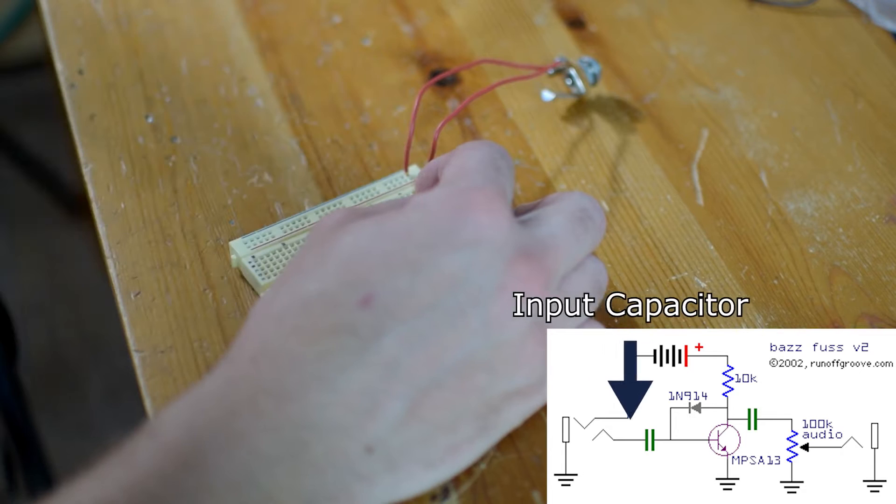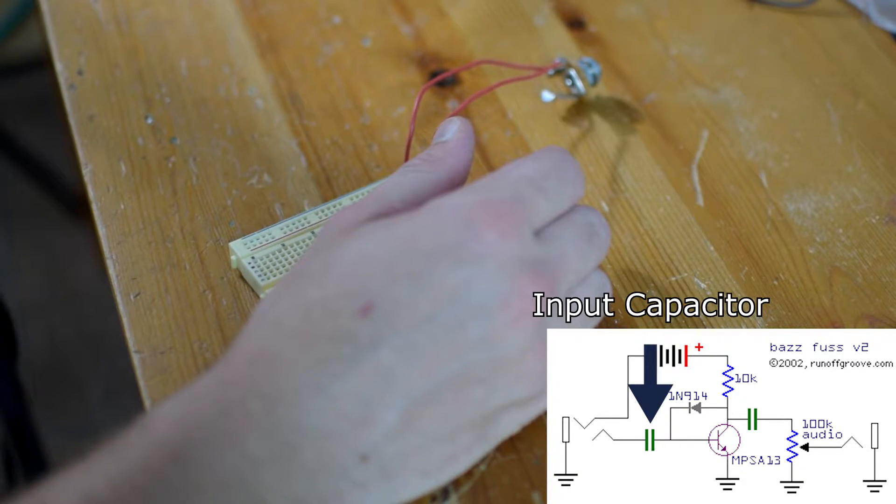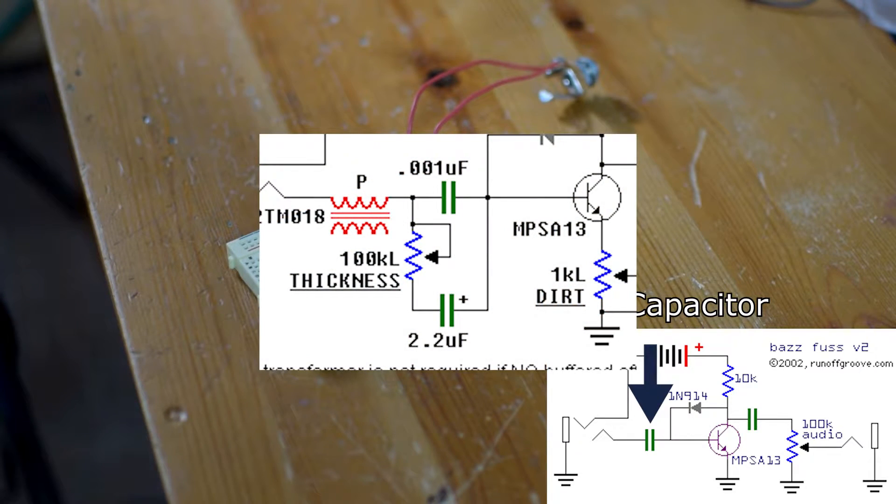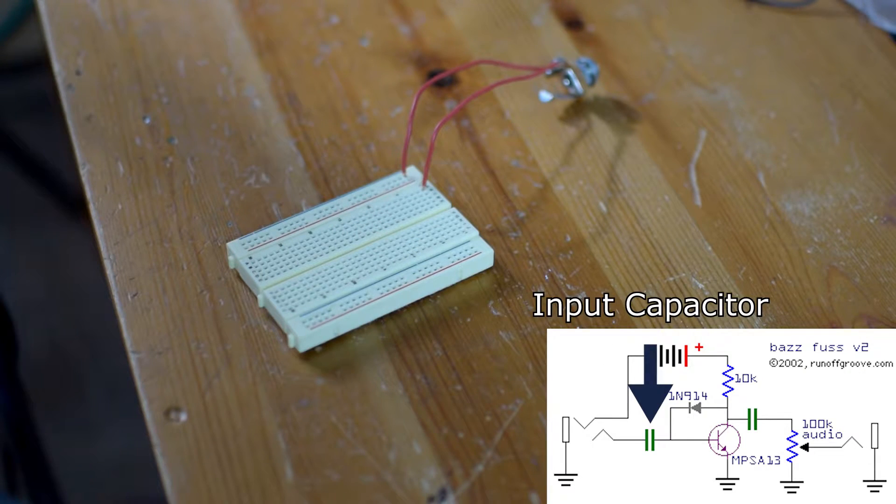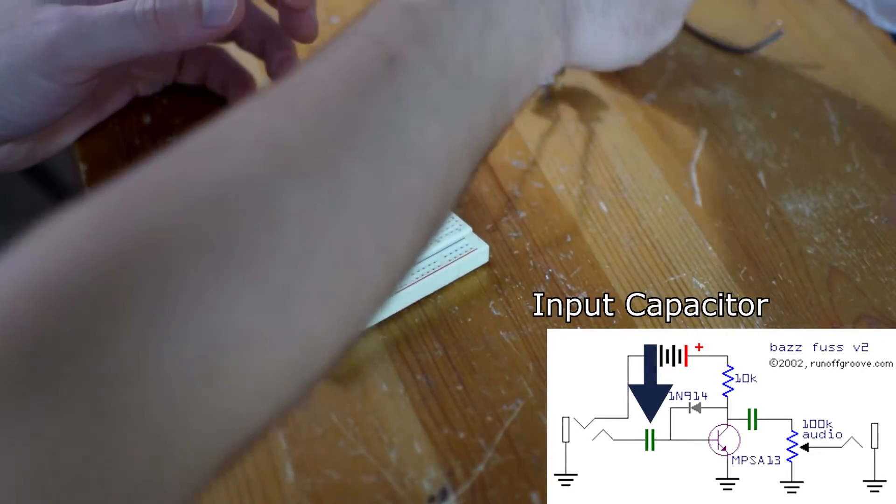Okay, then first up we have an input capacitor. Let's take a look and see what value they recommend. Now it seems to me that with this input capacitor, I'm drawing a little bit on my experience with fuzz pedals. But I believe that you can, and actually looking at the schematic right now, if you scroll down, they actually do some interesting stuff. They've got basically a blend control on a potentiometer blending between a 0.001 UF capacitor and a 2.2 UF. My thought is the larger the value of the capacitor, the more low-end frequencies are going to be allowed to pass. So a 2.2 UF capacitor would be fairly large. That's going to basically allow the entire signal coming from your guitar to pass through. Whereas if you use a smaller value like a 0.1 or a 0.01 or a 0.001, the smaller you get, you're going to be filtering away low-end frequencies that are not going to pass through. So just for the start of this circuit, I'm probably just going to go with like a 1 UF or a 2.2 UF.